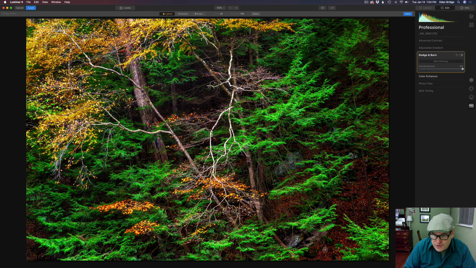Dodging and burning is what will really set your images apart from the pack. It'll really help out. So again, you're just looking for areas that you really want to draw some attention to. Maybe on this tree here a little bit. Some of these branches coming through. And again, you want to change your brush size. I'm just doing a really quick job here just to show you. Now this is something you really want to take your time on and really have fun with. And maybe up in here, where little bits of light are popping through. And you're just going to add some nice impact and drama to the image.